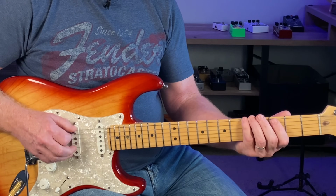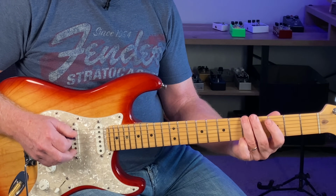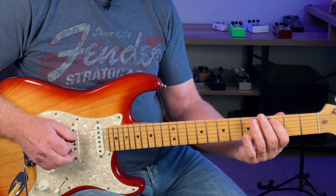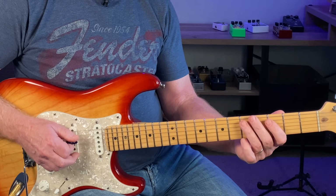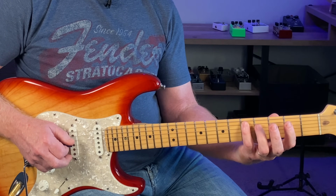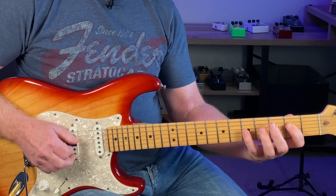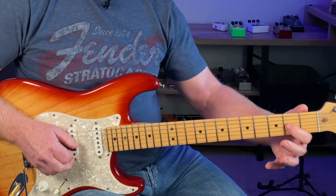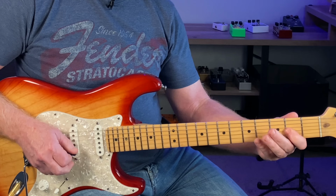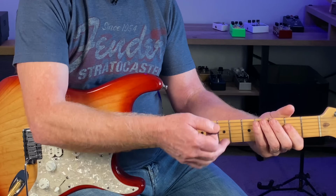So on the E string, 5, 3, 5. 3 on the A, 5, 3. Then on the A string, 5, 3, 5. Then 2 on the D, 5, 2. On the D string, 5, 2, 5. G string, 2, 5. G string, 2. And that's just a turnaround to go back to A.